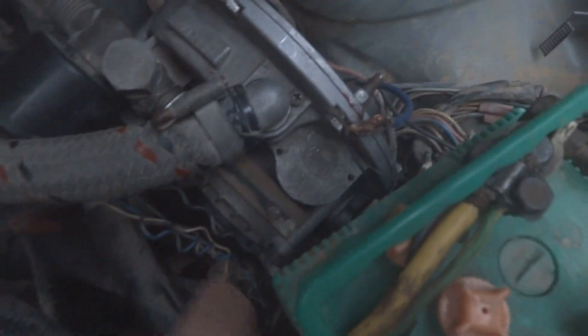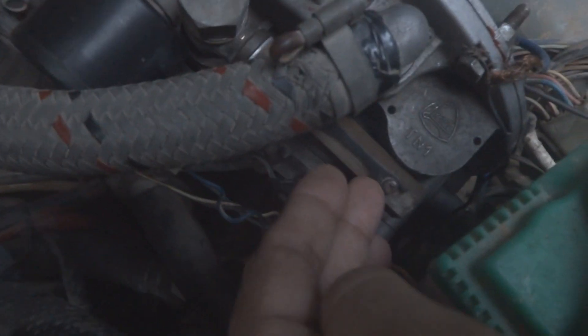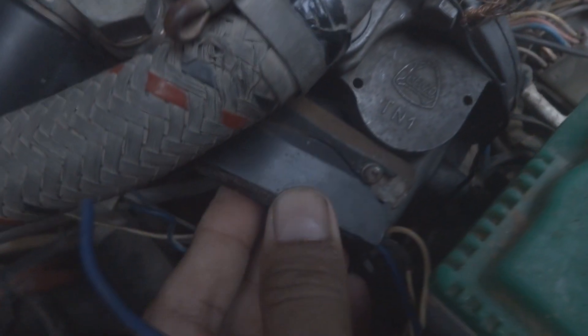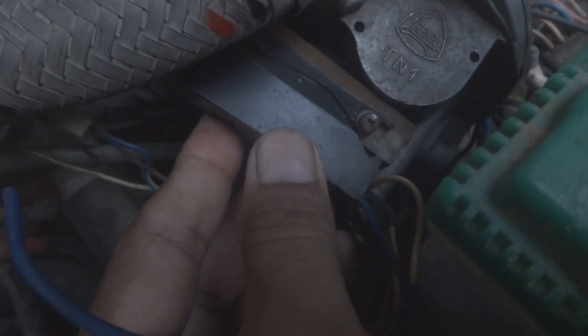Here is a little detail about this gasket. You can see this part from where the gas is coming, and here is this plastic piece — you can see it is broken. This is how it should look. What happened was it had been broken while I was fixing it.